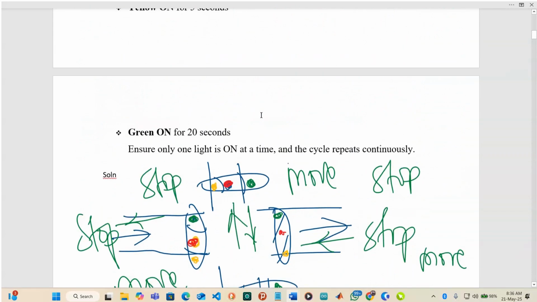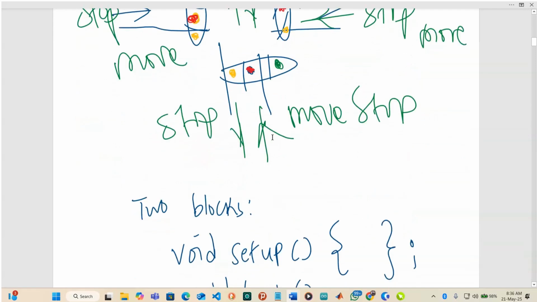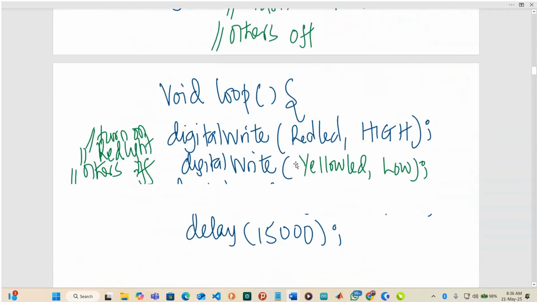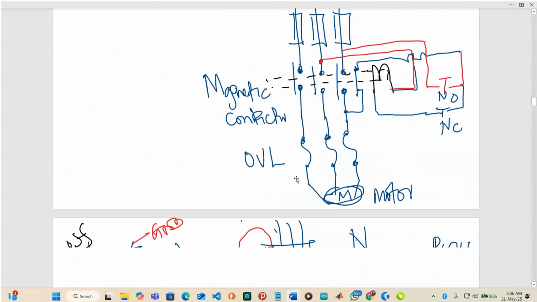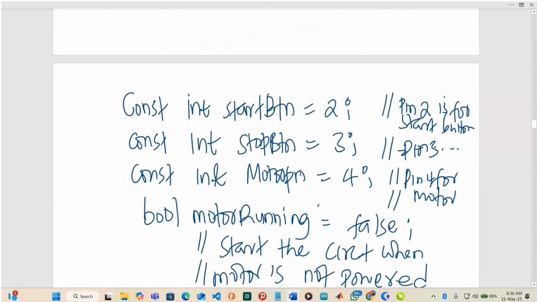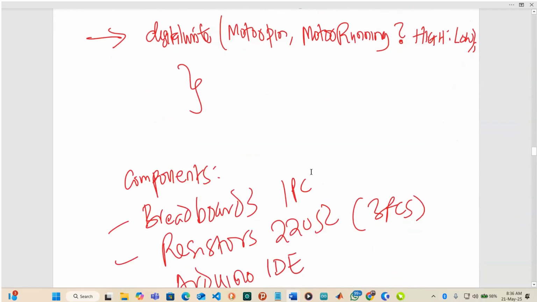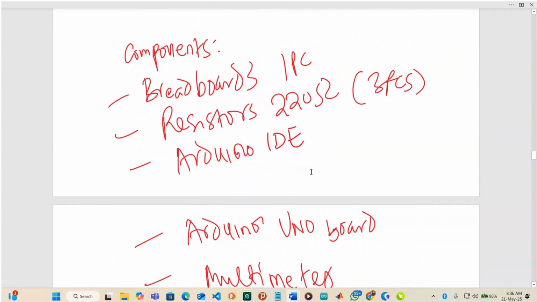So what do we need? We need the LEDs, the requirements. Let me first take us through the requirements. The components that we shall need: probably a breadboard, maybe one piece, a bigger one.